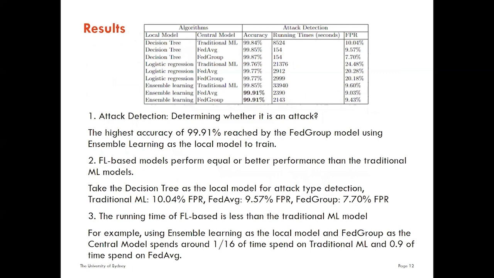Let's move on to our results. We have decision tree, logistic regression, and ensemble learning for our local model, and then traditional machine learning, Federated Average, and Federated Group for our central model. We compare all of them to see which one gets the best performance. Can we answer the question of whether we can determine if something is an attack? The answer is yes. The highest accuracy of 99.91% was reached by the Federated Group model using ensemble learning as the local model.